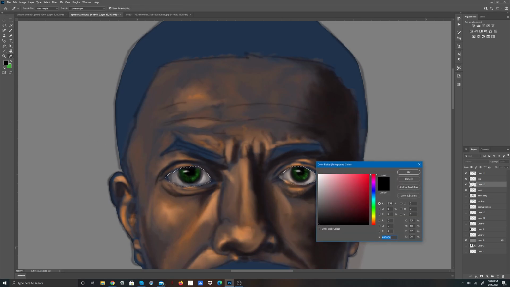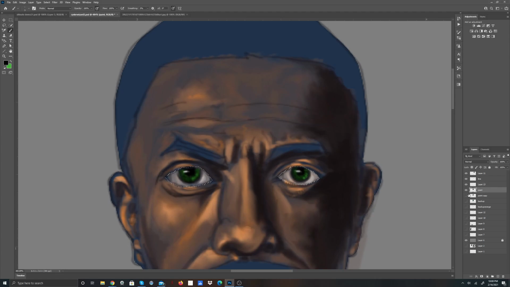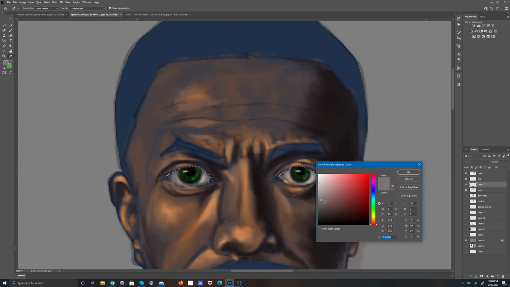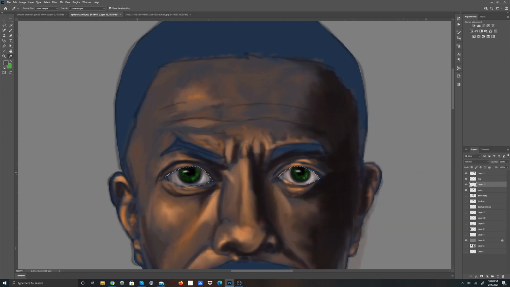Then grab this eye color. Oh, wrong layer. No, I did the eye that way. Eyedropper. Is that the eye color? Wait, that layer. Alright, so I'm gonna go a little bit darker, and I'm going to pull along the side of his eye here, the shadow, the darker parts of the eye.